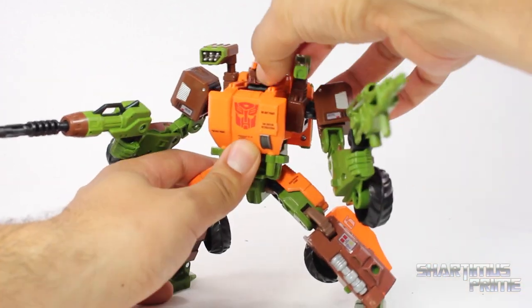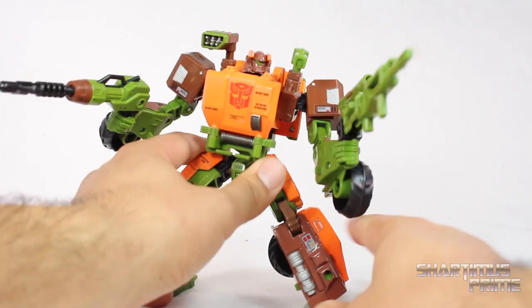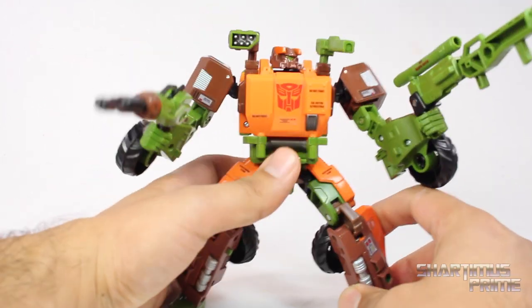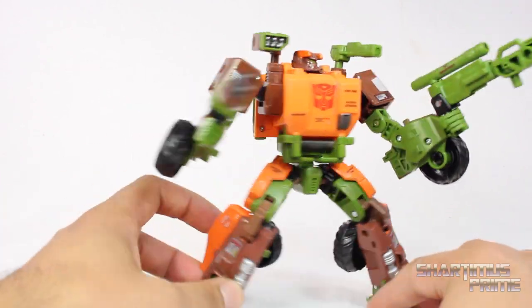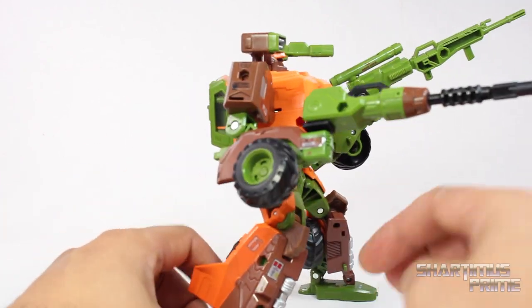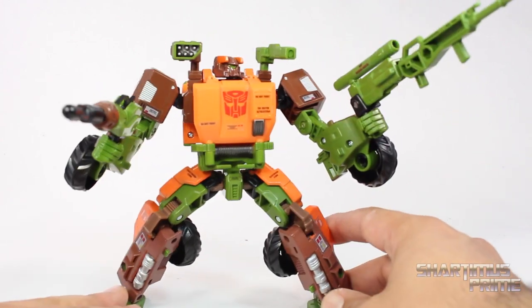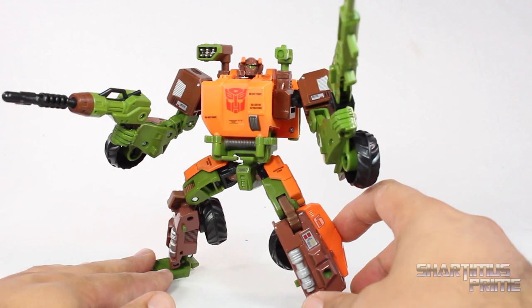So I'm not going to rant in the entire video about the damn stickers. I just want to get it out of the way. And there's going to be a couple points I'm going to make. But aside from that, it's not a bad figure. I actually kind of like it. He comes with these weapons that really make him look really cool. You know, he comes with six different pieces of weapons over here. So let's take a closer look at those, and then we'll take a closer look at Roadbuster.